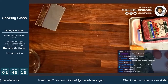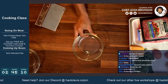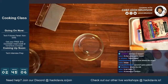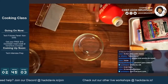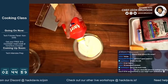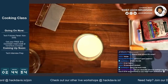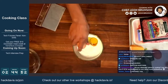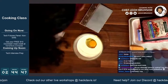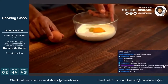Now we're going to do the wet. So I'm going to take just a splash, probably a couple tablespoons, of milk. I think that's good. I'm gonna do 2 eggs. And let me show this real quick as I crack the first egg. When I crack my eggs, I use a one-handed technique because it's pretty efficient. So I'll just show here.